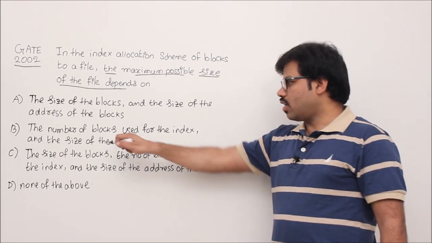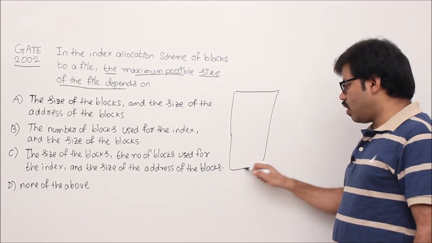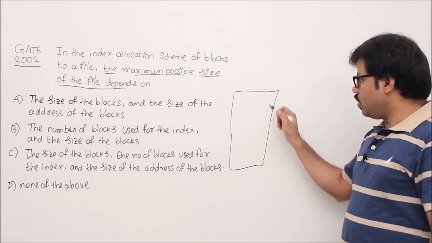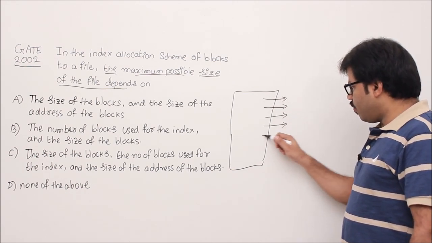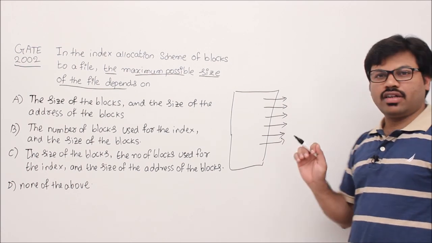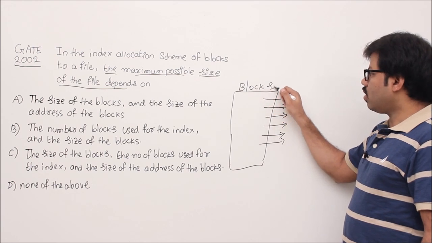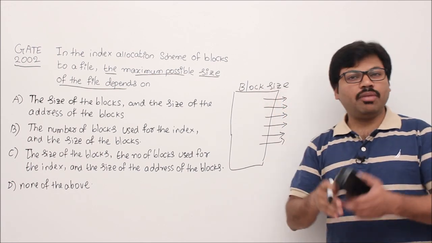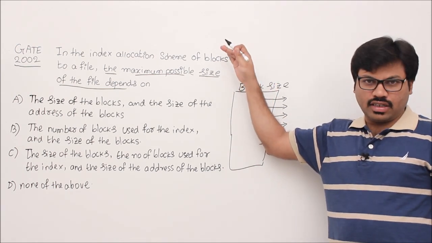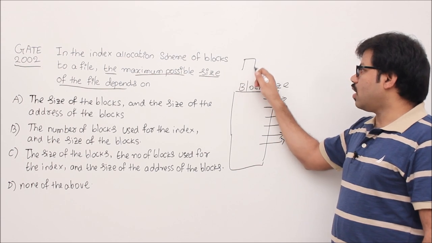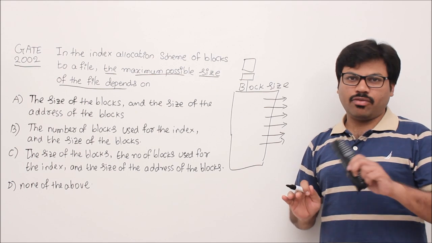For example, take one parameter called size of the block. Say this size of the block is very huge. Let's say you have a very big block, then you can accommodate a lot of pointers, then you can index a very big file, correct? So block size is definitely influencing, but block size alone is not sufficient. That means, if you have a very big block, it doesn't mean that you can accommodate any file size. The reason is, even with smaller blocks I can do the same. That means block size alone is not going to decide the maximum file size.